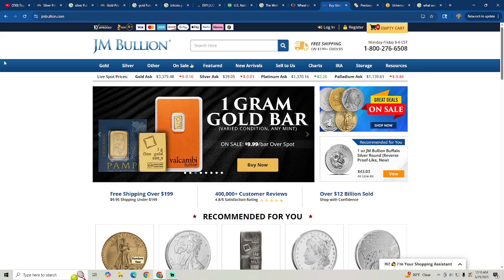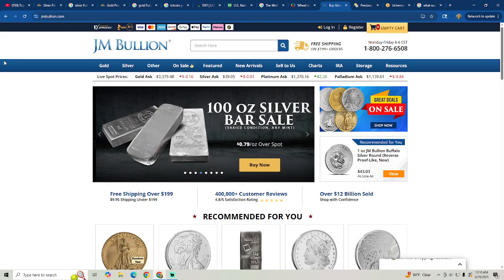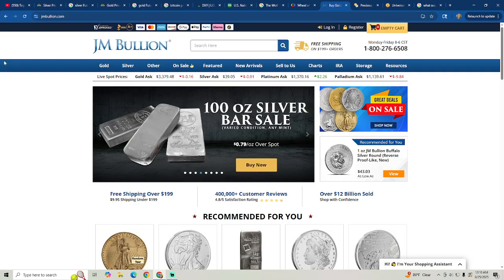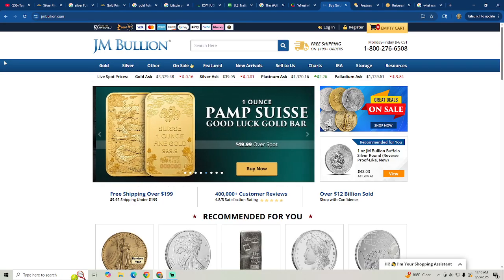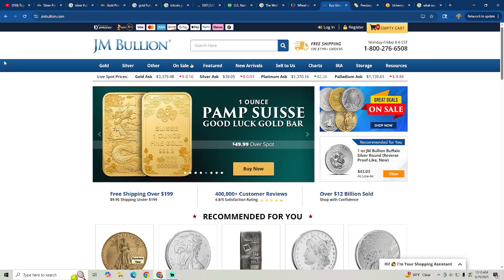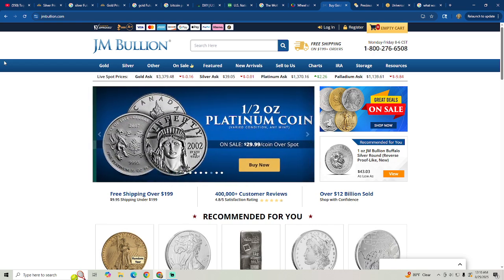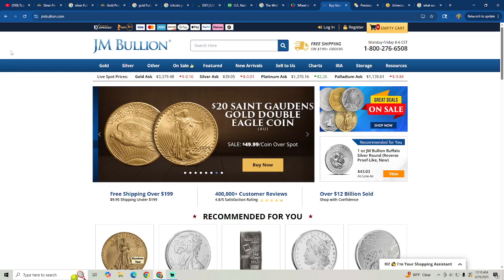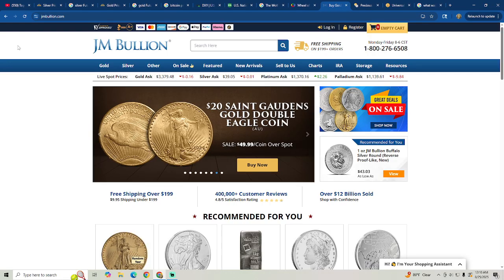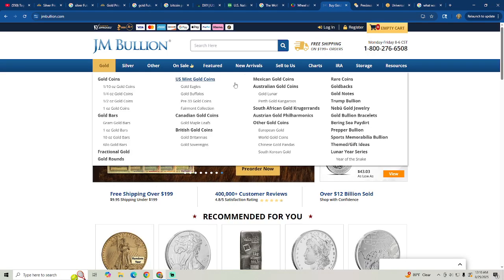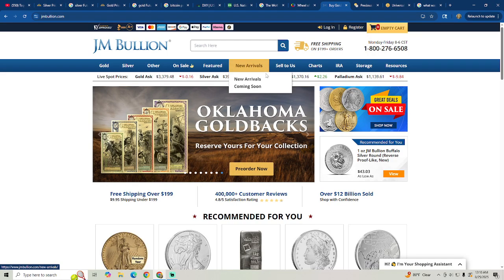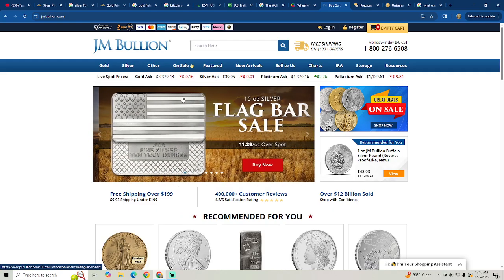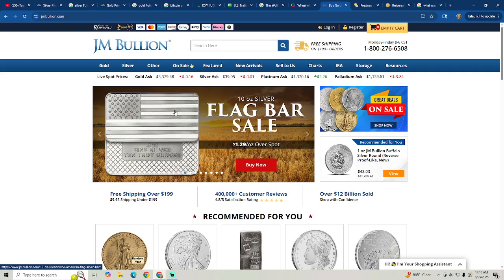So if spot for easy math was $40 and you're buying silver at $42, obviously you're paying a $2 premium. That means you have to wait for the silver price to go up by $2 before you can even make your money back. Now, premiums are different. At every website, no matter where you look, they're different. And on every product, they're going to be different. I always get asked, what's the right amount of premium to pay?